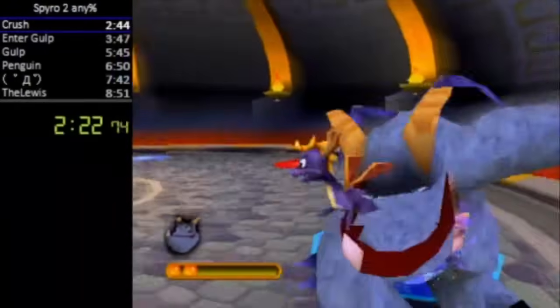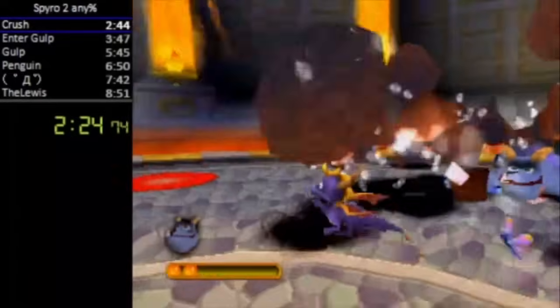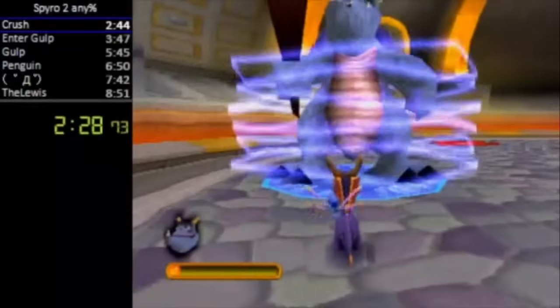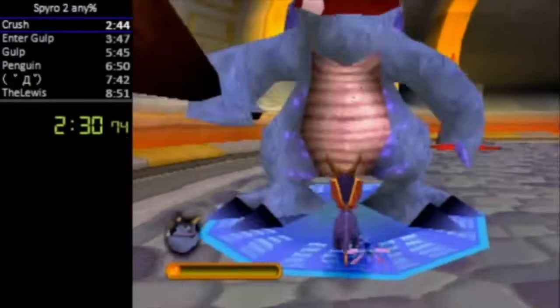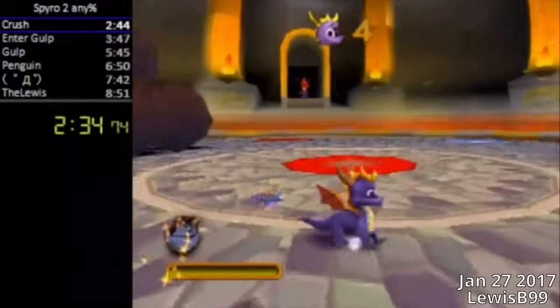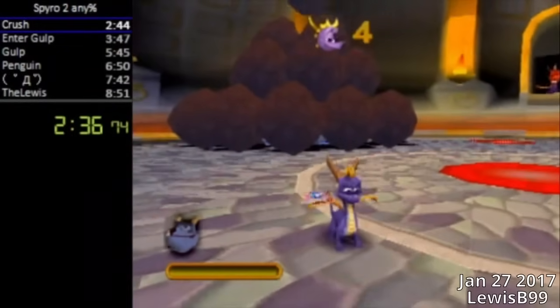Lewis wasn't one to give up, and maybe it was a good thing that that previous run didn't beat Touval by just a few seconds, because his best was yet to come. 5 days later, on January 27th, he would find himself on the run of a lifetime.